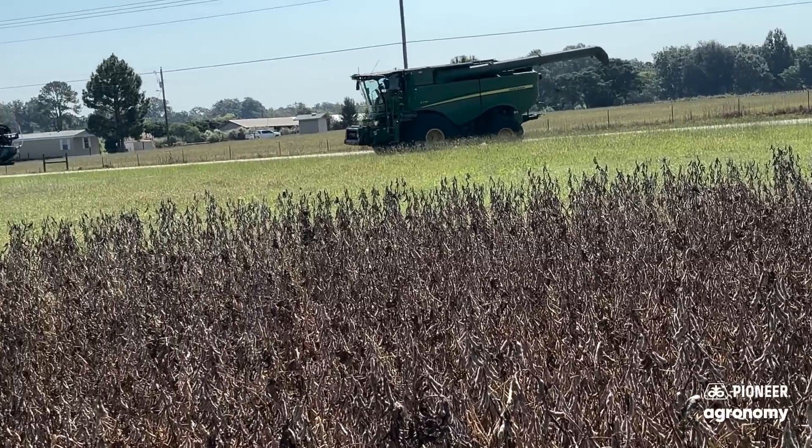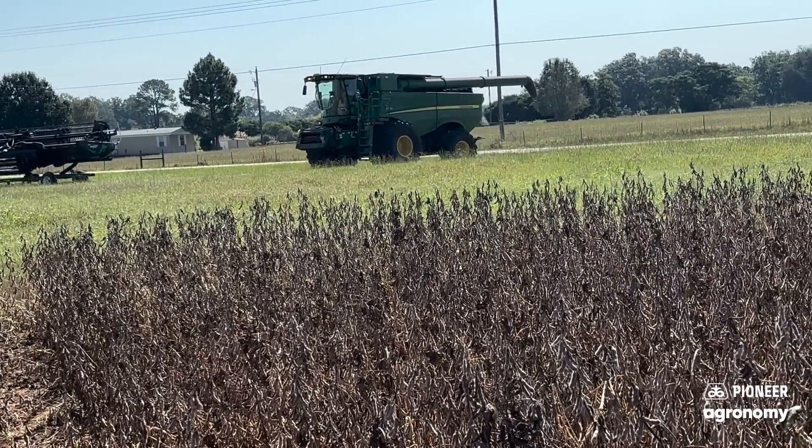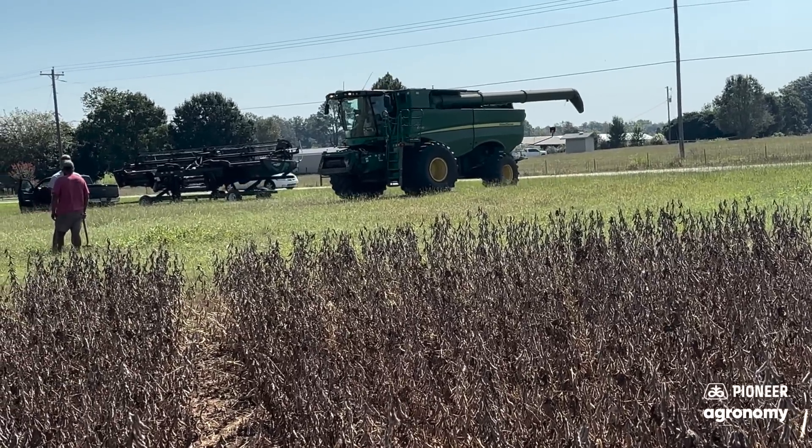Alex, we're driving across this field and I see very little weed pressure, maybe a drowning out spot in the funnel up there. Tell us a little bit about your thoughts of the Enlist system going across these beans. Yeah, two of the main weeds we fight here in the south are pigweeds and morning glories, and we were able to wipe out both of those. We put a good pre-emerge down also, but we always have escapes that we have to go after post-emerge. We were able to control those easily with the Enlist system. Paired with the Liberty system that we can do both back-to-back together, there's not much out there that we can't knock out with one of those two herbicides.